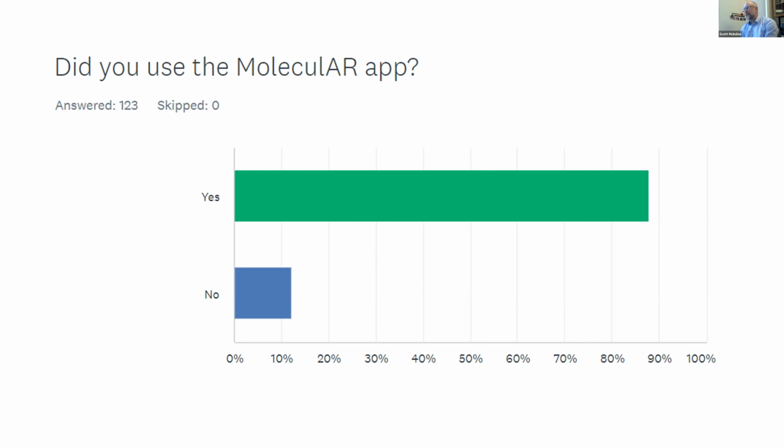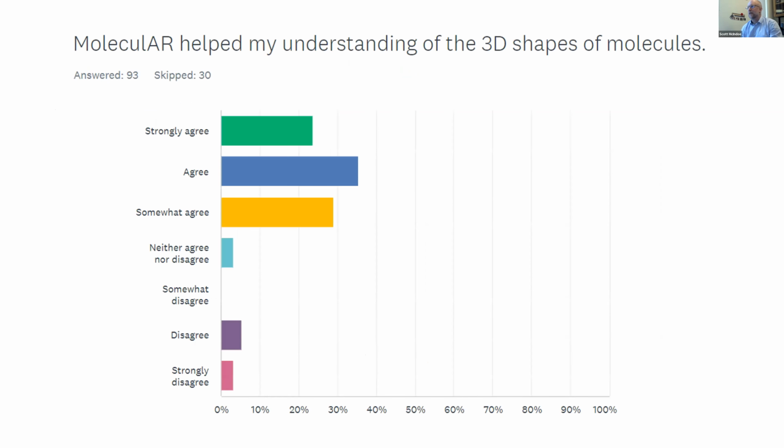Not too surprisingly, most of those who bothered to do the survey had also used Molecular. About 85% of them had used the app, which was obviously encouraging for us. We did want them to use it, and keeping it free, of course, helps lower the barrier substantially for use.